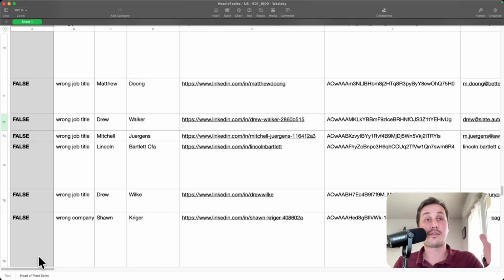So with this feature, you don't waste your time checking if your leads perfectly match all your filters or not, because Give Me Leads does that for you. And at the end, you can decide to either keep the lead or remove it. So once you've exported your leads with Give Me Leads, the next step is to go on Waalaxy.